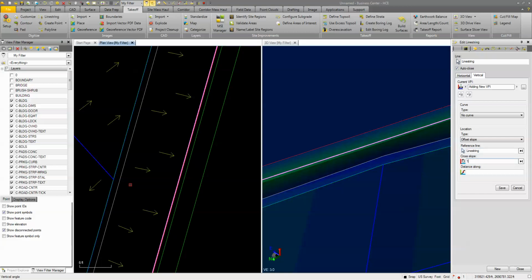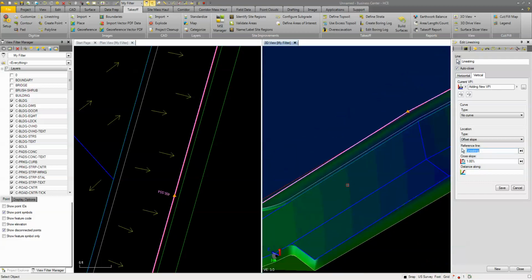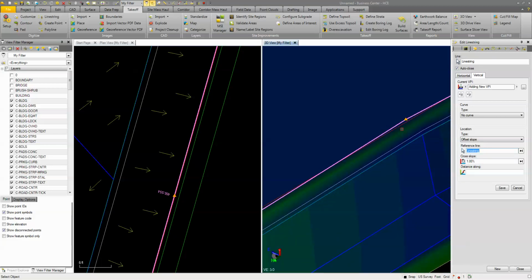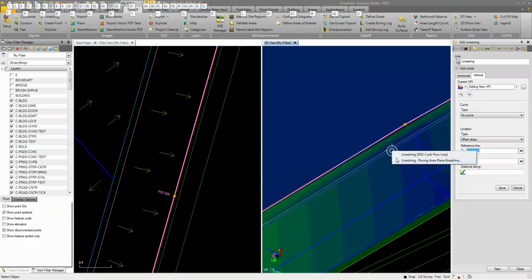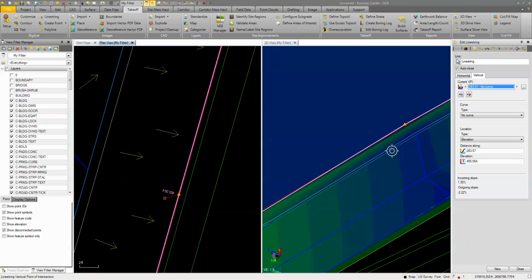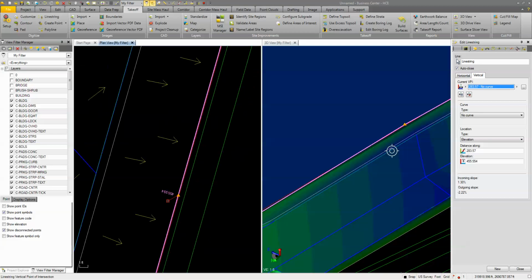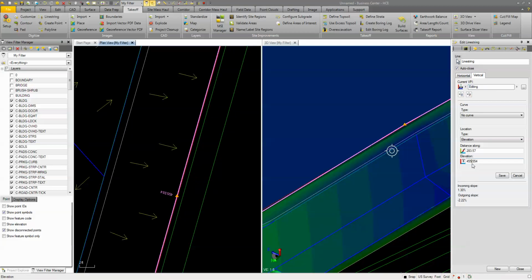The cross slope will be 1%, and then the distance we'll pick right at that high spot. Okay, and you can see that that's actually probably going to be higher than our building. It depends on our exaggeration here. If we take a look at this, that elevation is actually 455, a half a foot higher. So let's just make it the same as the finished floor, and we'll save that.